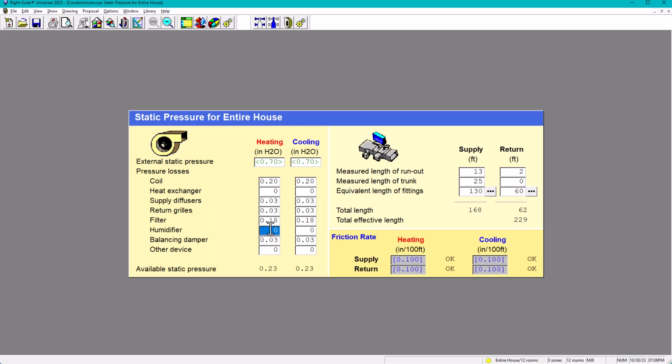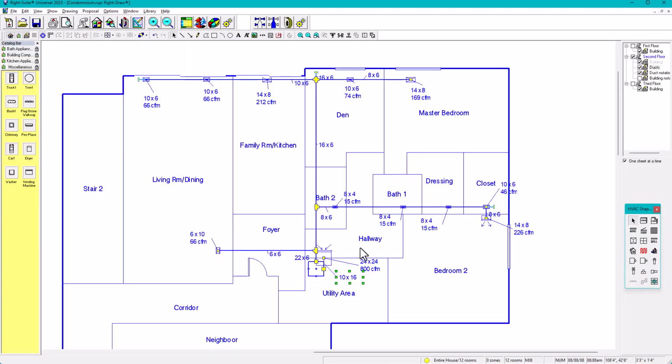See, it reduces the friction rate and everything. But in this case, we're giving it 0.15, which is a good number. So we're good with friction rate. Later we will check the velocities to see if we are within what we want. Now is the time to clean up a little bit. I'm gonna clean this up because sometimes it gets messy.